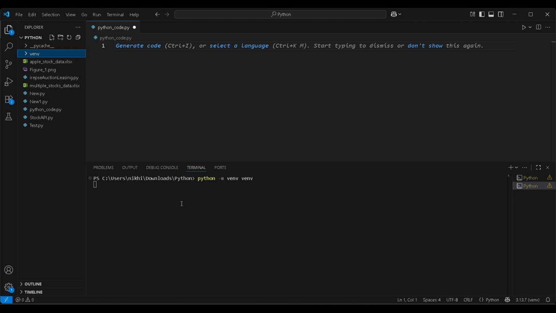Now I want to install packages, which means I need to activate it. Now it's created the virtual environment, and I want to activate it.